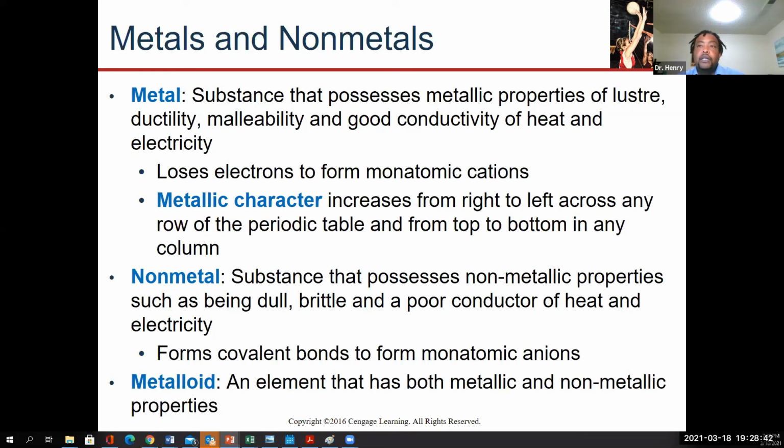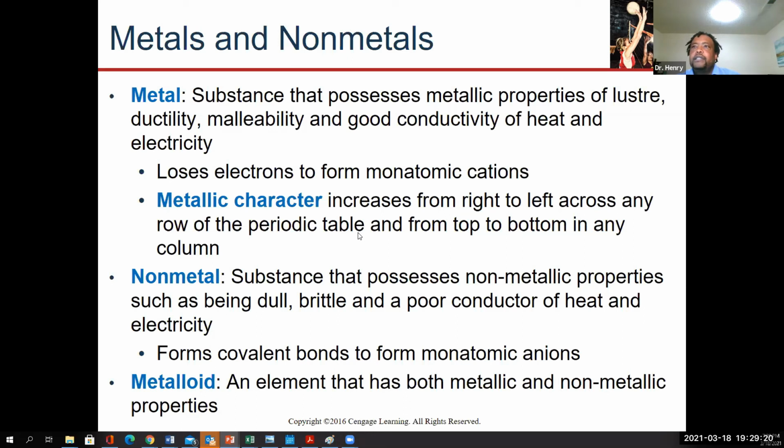And it makes sense. Non-metals are going to be brittle. They're going to be dull looking. They're going to be horrible at conducting electricity and horrible at conducting heat. So we use a lot of non-metals like plastics, because all that is carbon and hydrogen. Both of those are non-metals, and they insulate things, right? And then metalloids are between metals and non-metals, so they have characteristics of both.